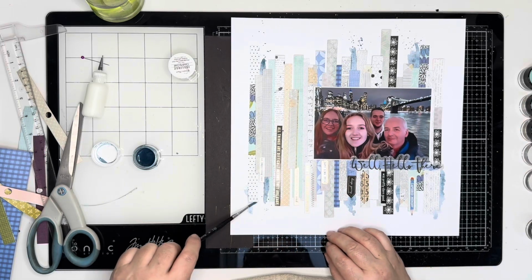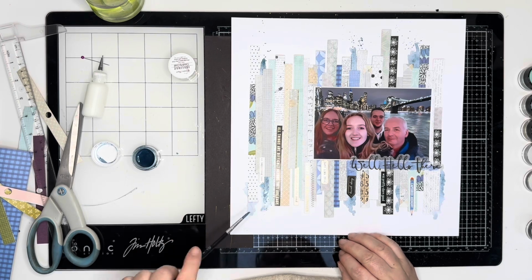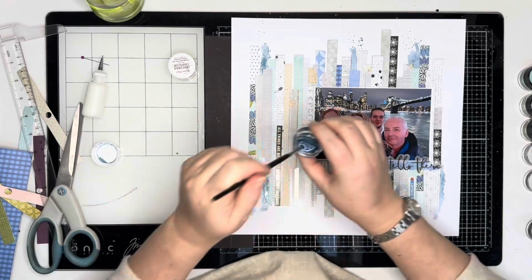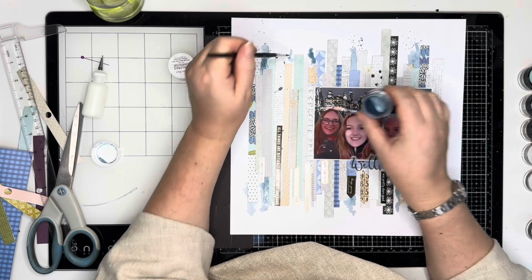Obviously some of this gets on the paper, but I'm not too fussed about that. I just really like the movement that it's giving after you've got those sharp vertical lines of the papers, because I've not distressed those at all, I've just left them as sharp lines.